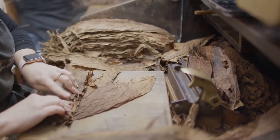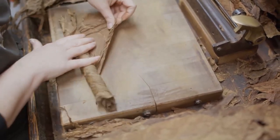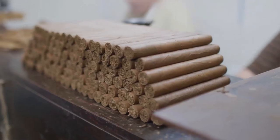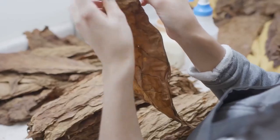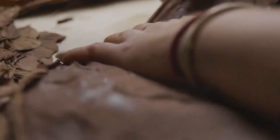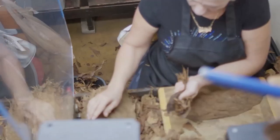Here's part of our rolling floor. We tend to keep all the different rollers to one size for at least three to six months, so you're not switching a guy from doing a corona to a lancero — you keep them in that same wheelhouse for consistency. It takes a little bit of time. Everyone here has worked in a major factory in Cuba — Partagás, Romeo y Julieta — these are the best rollers. They're all level nine rollers, and nine is the highest level.